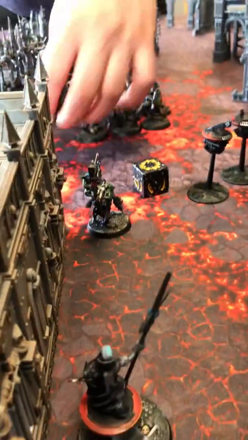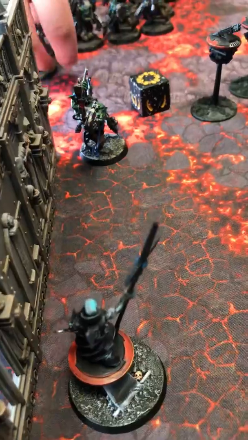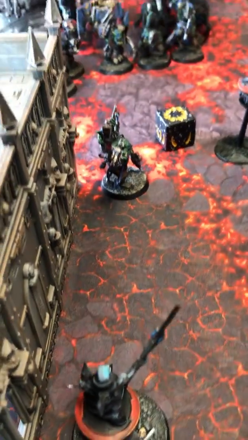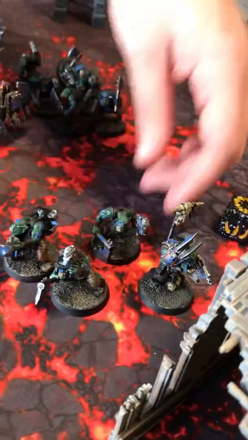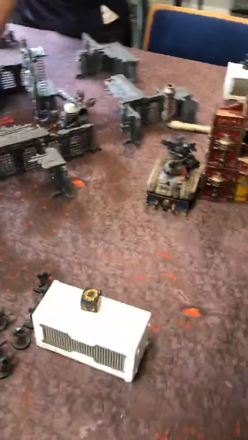So as you can tell, I have seriously messed up this Ethereal's day. And then they'll move their 5. And they're going after Fire Warriors. So they are coming after the Fire Warriors. I'll give you a board perspective of where everything is currently.